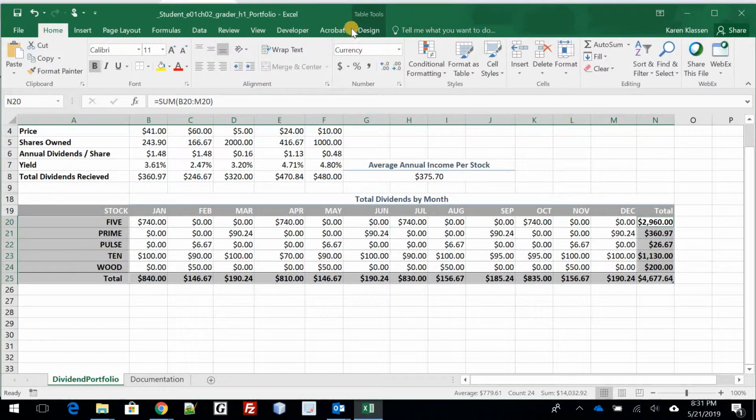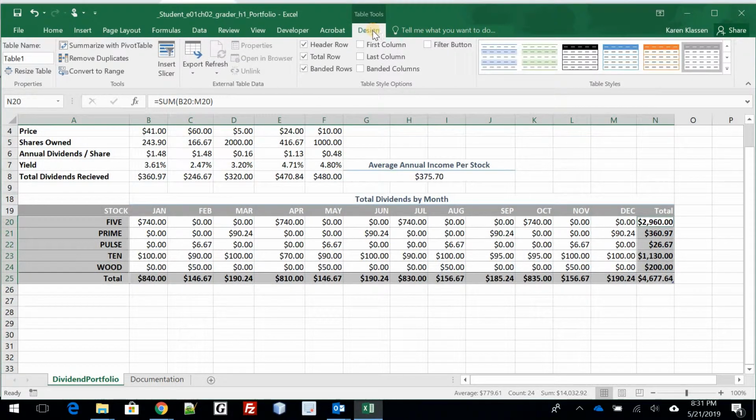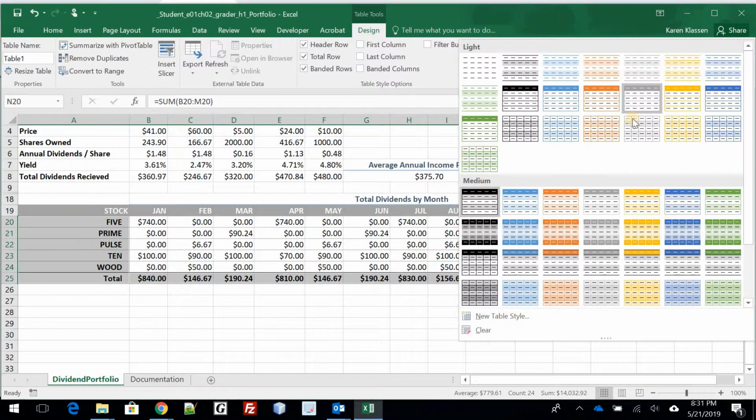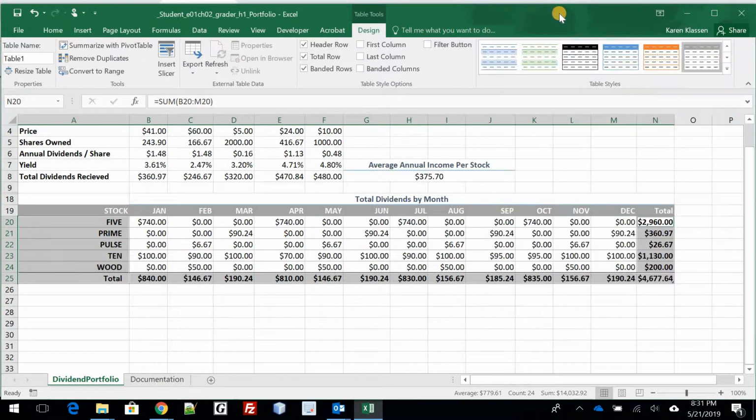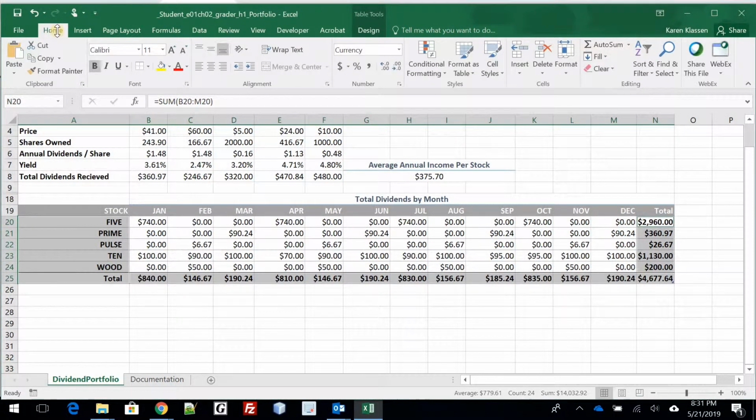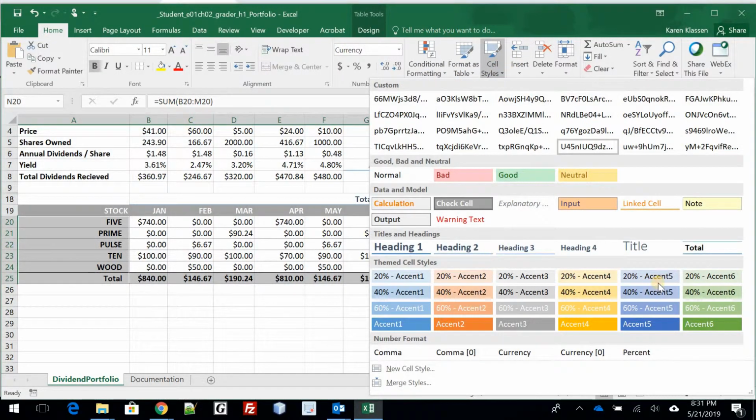Notice now I have my table tools toolbar back. This is just going to style tables, and I don't want to change my table styling, so maybe I do need to go home. I really want to just change cell styles, not my table style. So I'm going to go back to my styles group, cell styles, and now I'm going to do accent 3.